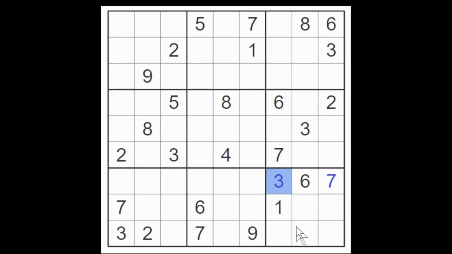And now a 9 will have to go in one of these two cells, and so will a 2, because we have a 2 here and a 9 here. So a 2 and a 9 will have to go here, and we know where, because we've got a 2 already in the column. So the 9 goes here and 2 here. And let's see what else we can find.